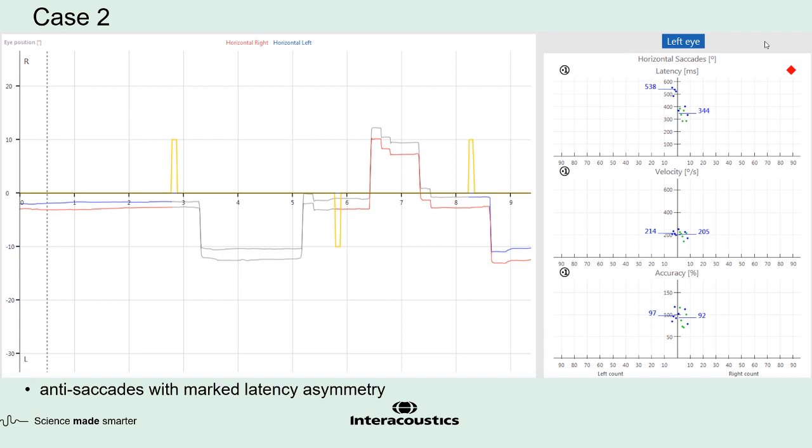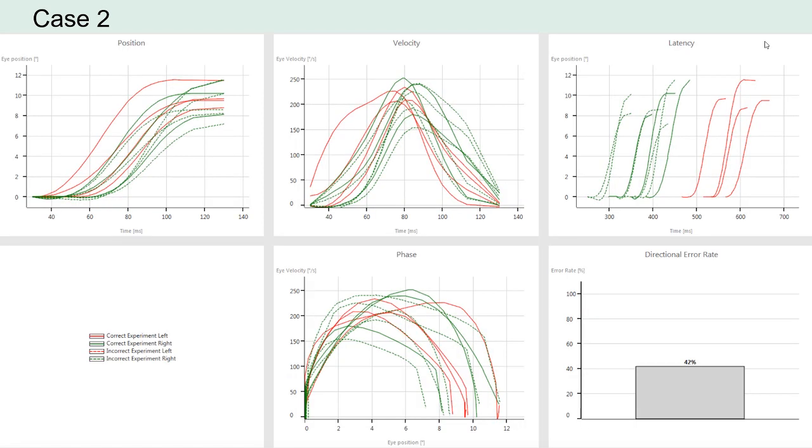But more importantly, when we look at his anti-saccade directional error rate, we can see that despite having 0 pro-saccade errors, 4 in 10 go in the wrong direction. And he also suppressed a ton of those. A ton of those didn't even register on the graph. You can see that there's far less data here. So he didn't even generate the majority of his anti-saccades, or they were so slow that the computer considered them to be the next saccade and rejected it. So you can see a dramatic change in his latencies.